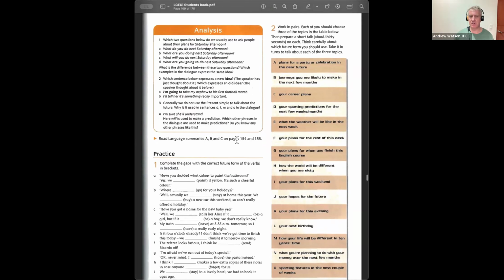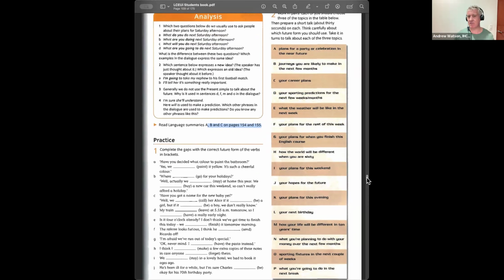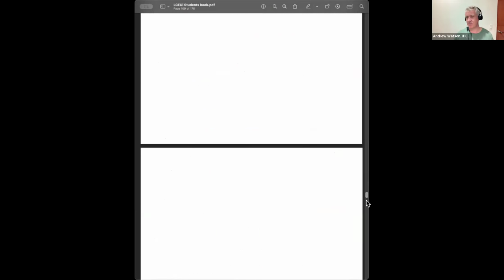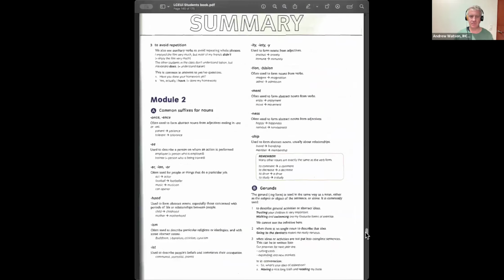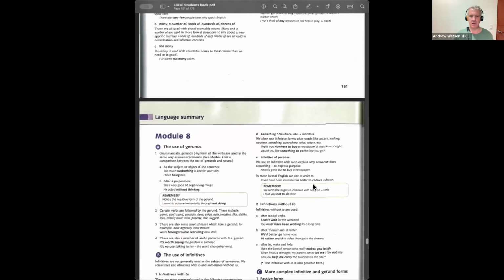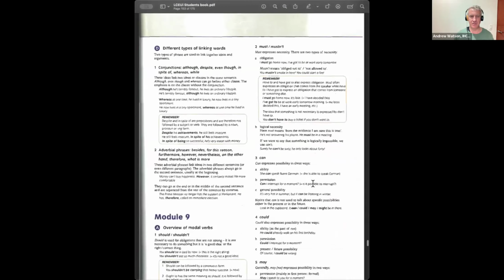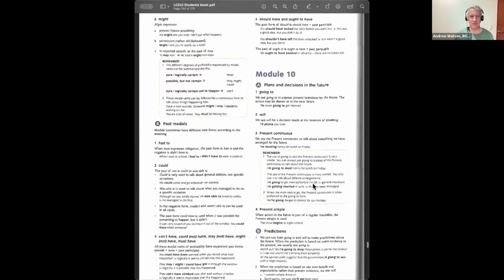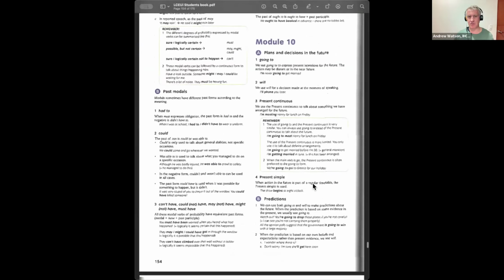The teacher can use these rules to help the students if they still don't get it. So we look at pages 154, 155, and you've got the explanations, the more traditional explanations. Going to: we use going to express present intentions for the future.